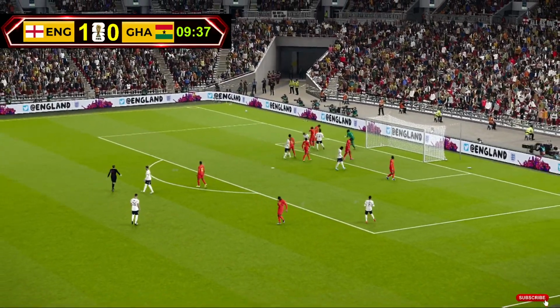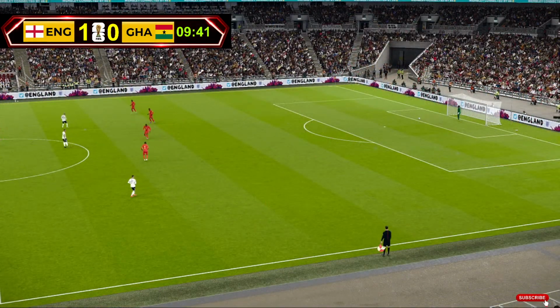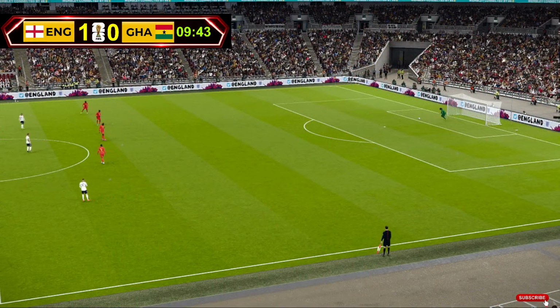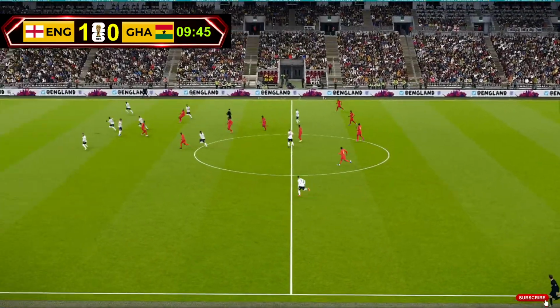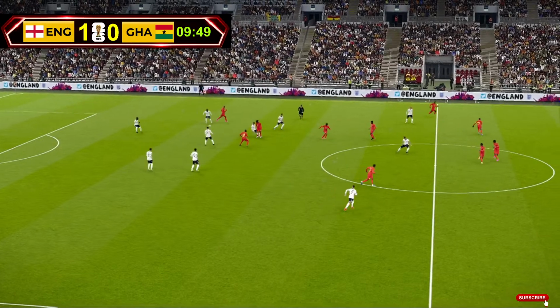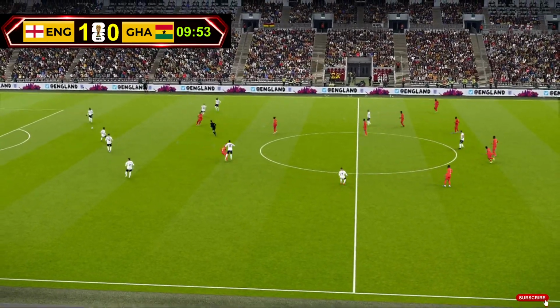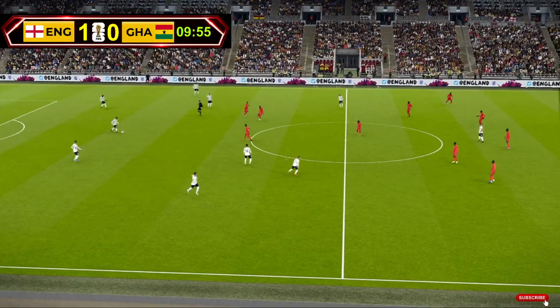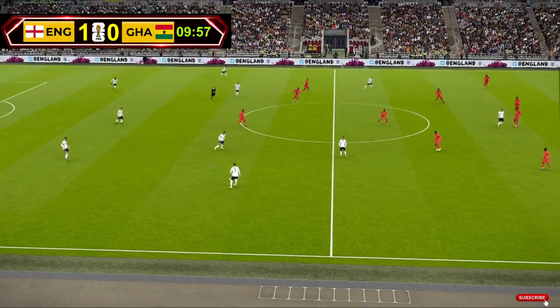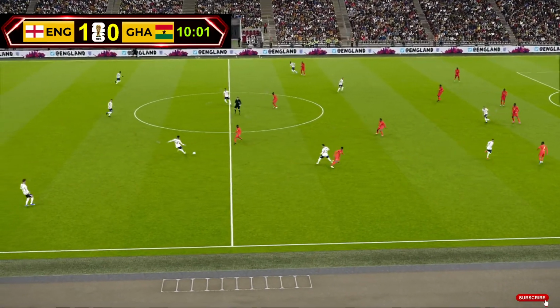And he won't reach that. Spence. White. Yehi. White. Bellingham.